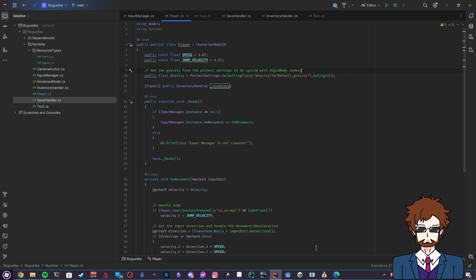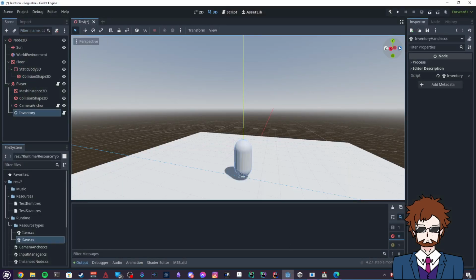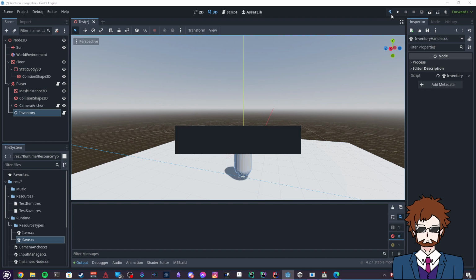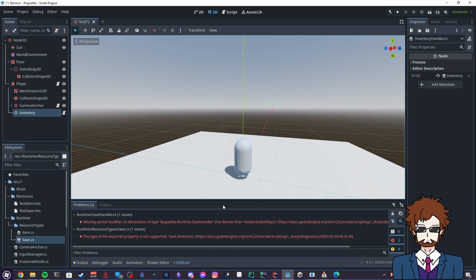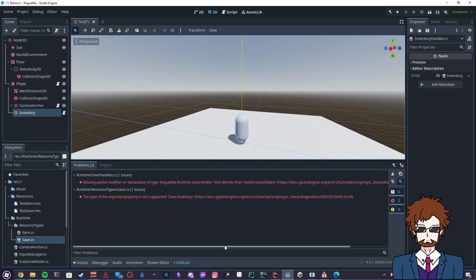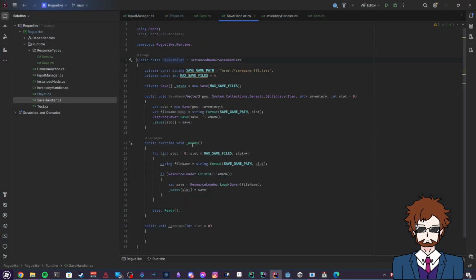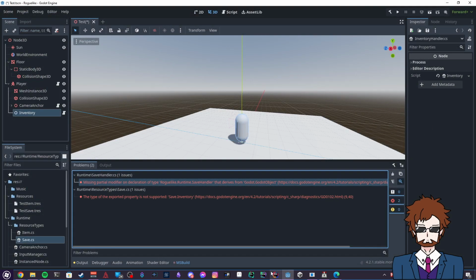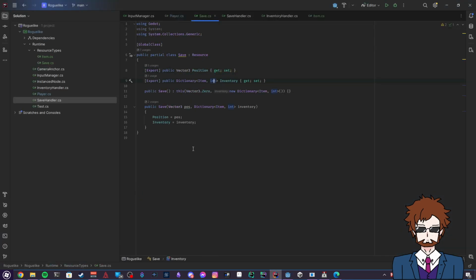Okay, and now as soon as I build this, it should appear. It didn't. Let's check what's going wrong. Oh, I'm missing a partial in here. Anything else? Yeah, exported is not supported.